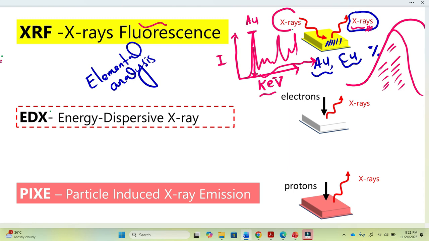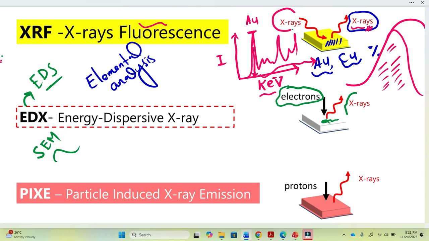Now let's discuss the second analysis. This is called energy dispersive X-ray. This technique is also called EDX, and it is basically performed along with scanning electron microscopy analysis. In this case, we simply bombard electrons on the sample because we know electrons also behave like waves. So here we use high energetic electrons, and these electrons basically eject the core shell electron, and when there is a jump from a higher shell to the core shell, there is emission of X-ray. Now this X-ray basically contains the same information just like the XRF.